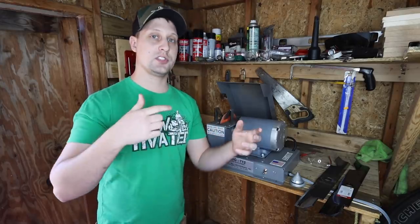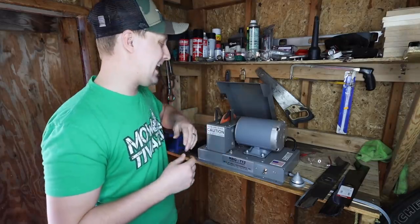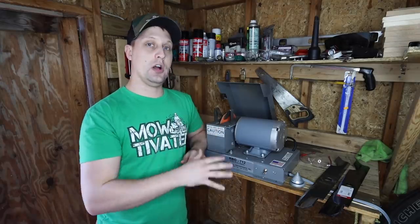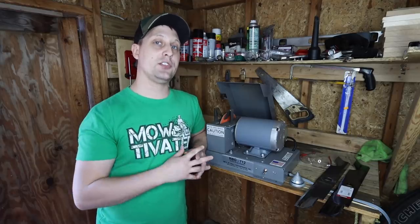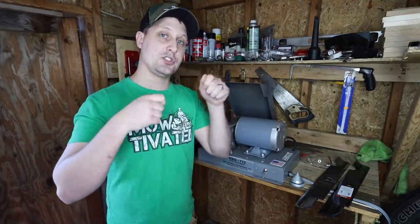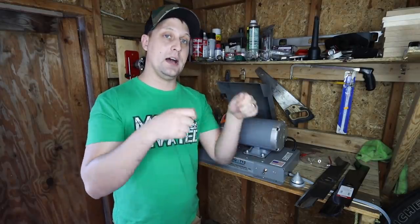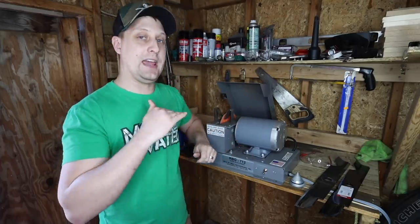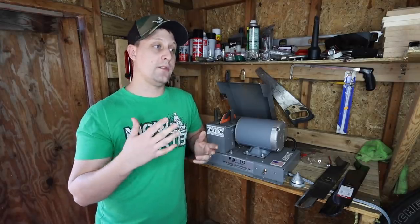The big question I get — RBG712 versus the All-American Blade Grinder. Here's my rule of thumb: if you're an owner-operator just getting started, a DIYer, or a homeowner, check out the All-American Blade Sharpener system — the little jig. Yeah, it's 200 bucks, but it's really good quality. It keeps the imperfections out of trying to use a grinding wheel and not getting that perfect angle every single time. It's about $200 and that'll serve you for the first couple of years.